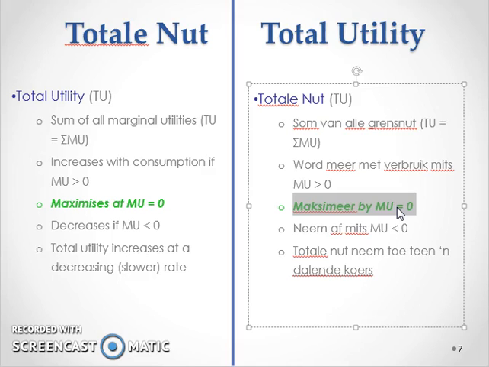I'll give you an example just now. So this decrease in marginal utility, we call that the law of diminishing marginal utility. So it's where consumption increases, but the marginal utility slowly decreases as we consume more. Okay, so we call that the law of diminishing marginal utility.